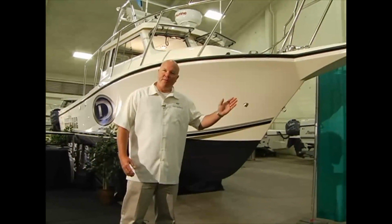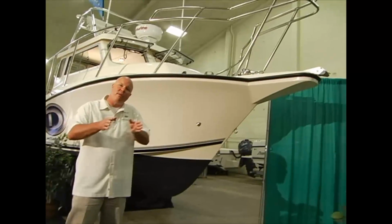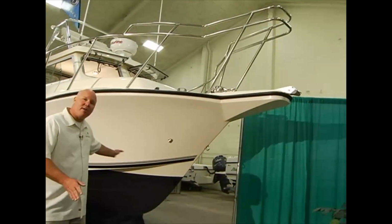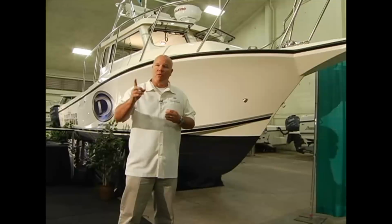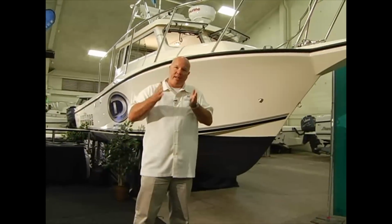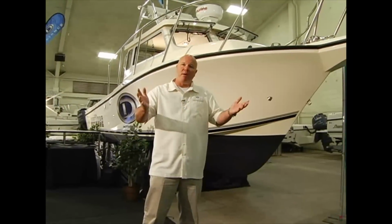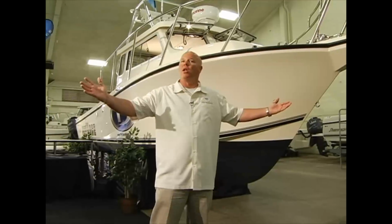In addition to the 45-degree entry, you'll also notice, which we'll do a close-up on in just a minute, the reverse chines, which run the entire length of the hull. A couple of different benefits to the reverse chine. Number one is that as you're running up swell or even quartering the swell, and you're hitting that next swell and the spray tends to come up off the entry of the hull, it throws the water wide and low so it doesn't end up on the front of the pilot house as aggressively as some other designs.